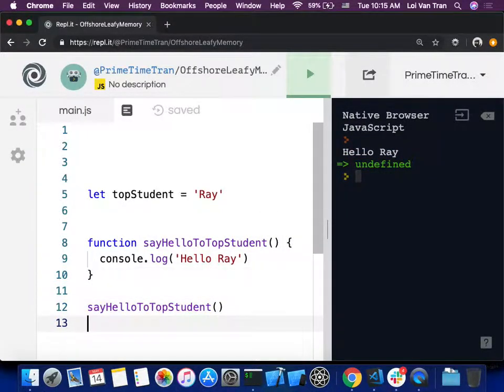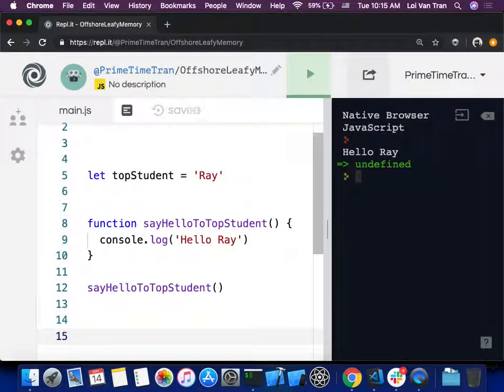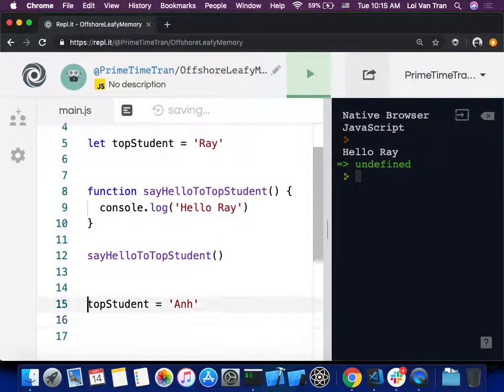So now let's just say a week has passed, right? A week has passed. Ray hasn't been going to class. He's no longer our top student. So we say our top student is now equal to An, right? If I want to call this function again and not have to write the exact same code again, I can just call the function again, right? Like on line 17. Right, guys? But what will the problem be?